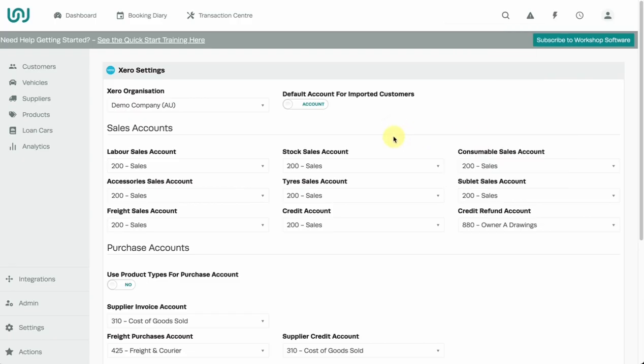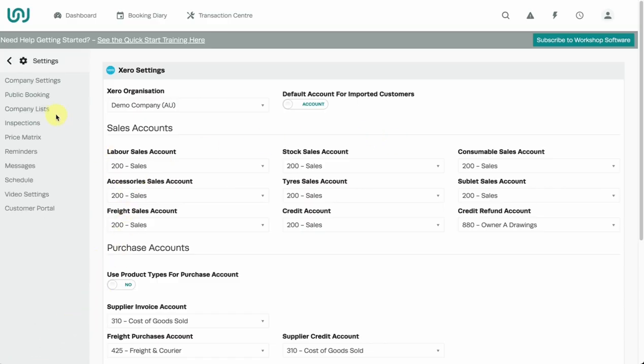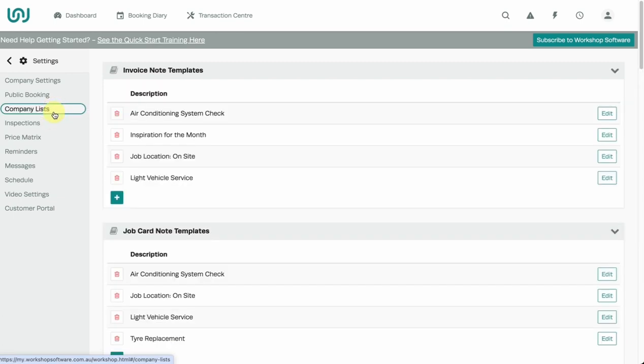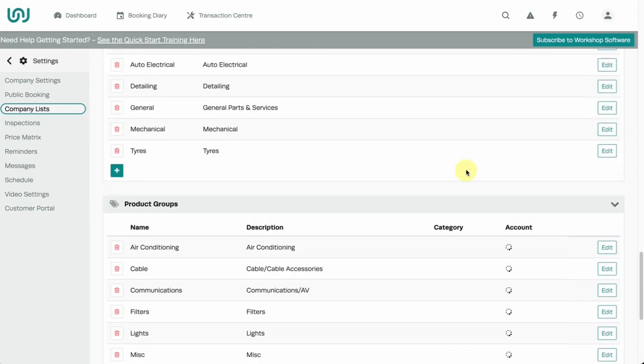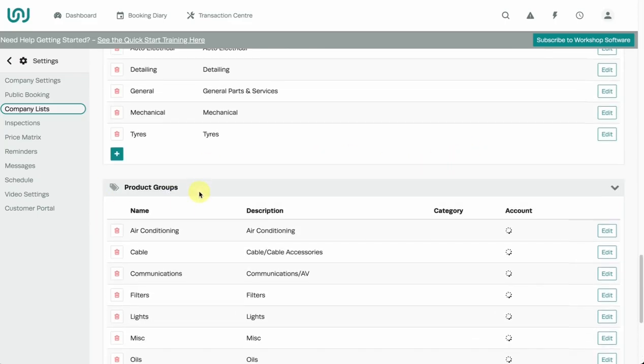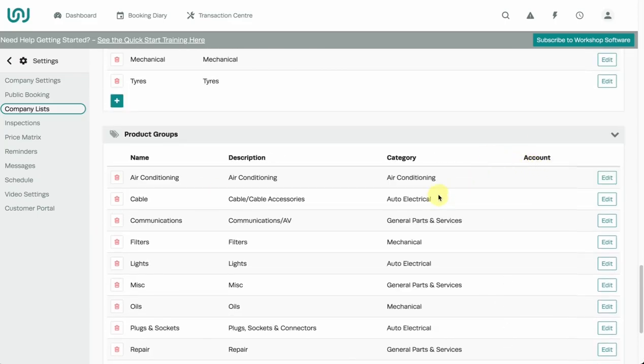Now, for anybody who needed custom accounts to be set up, head over to Settings and Company Lists. At the bottom of this page, we have an area called Product Groups, and you can see it's pulling up my accounts.